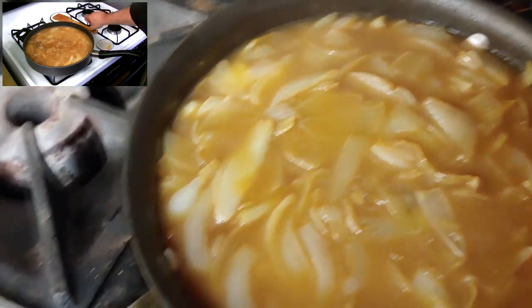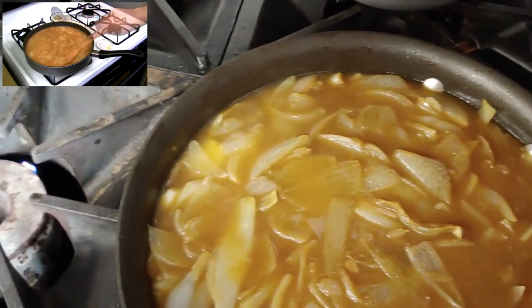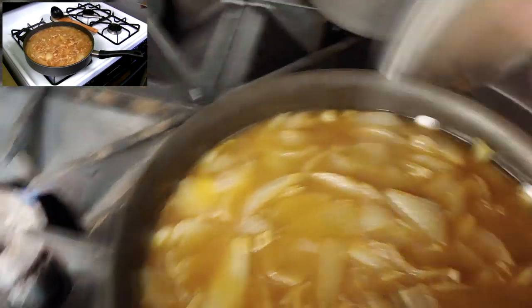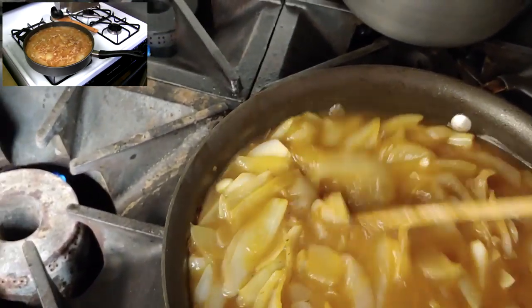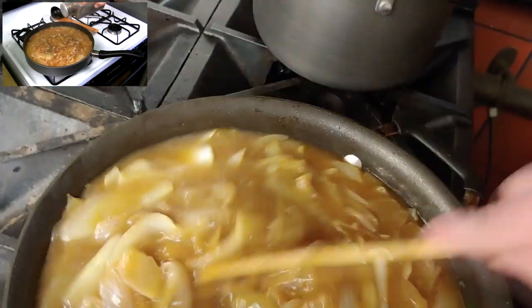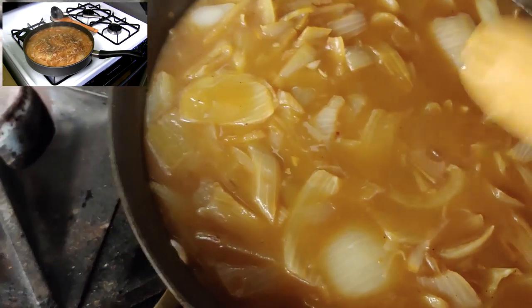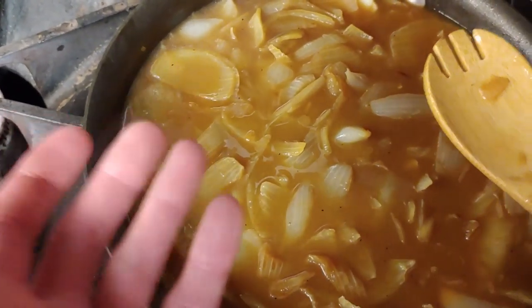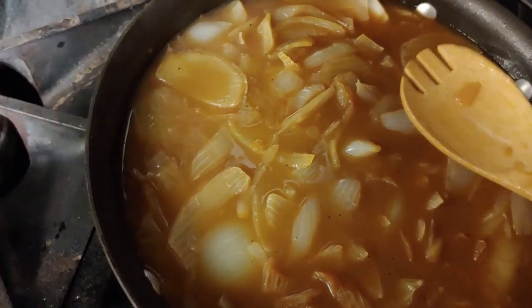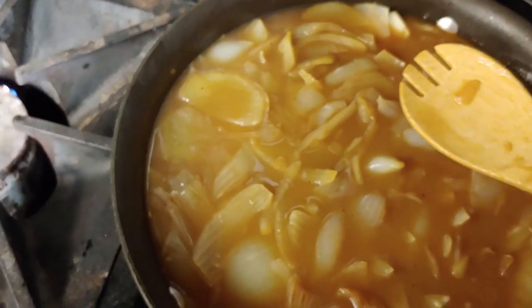Before I go, I'm going to put the salt and pepper in now while it's coming up a little bit. Stir it around, bring it up, and then we're going to let it simmer. It looks really good and smells pretty good. Now, once it comes up from a simmer, we're going to do the bread. The reason I waited so long to do the bread is because I have to bake mine — I don't have a broiler to melt the cheese on the top. So I didn't want to heat up the oven, bake the bread, let it cool, then heat up the oven again. We're going to do it all at the same time.